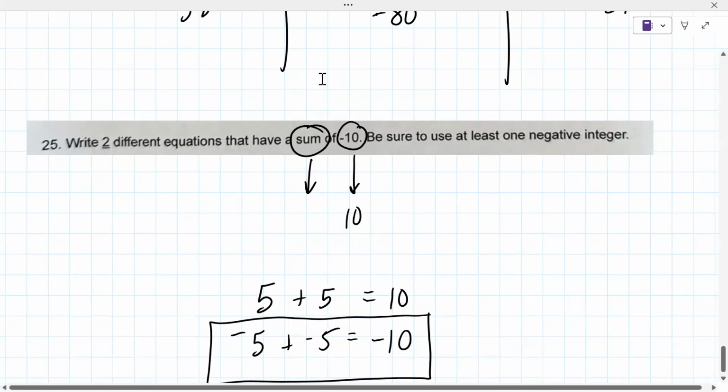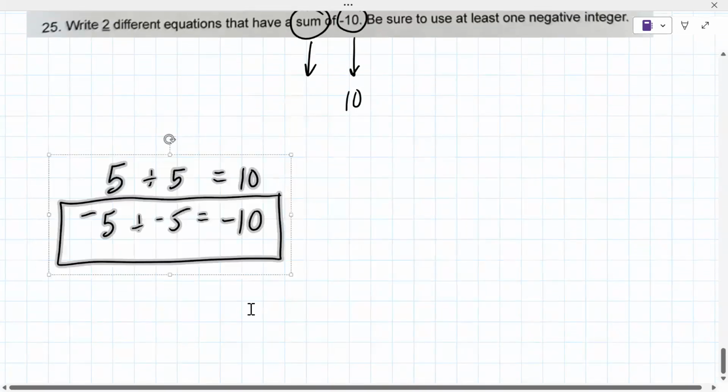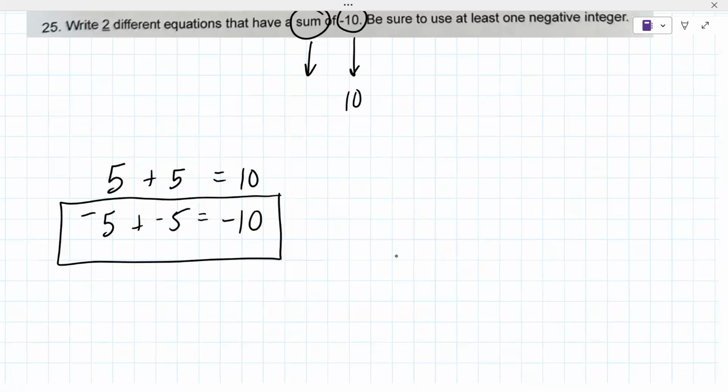Okay. Now, that's equation 1. Now let's do the same thing with two positive numbers. Or I'm sorry, let's now subtract. I'm sorry, back up here. Let's do subtraction to get to 10. Okay. So what would you do to give me two numbers that you could subtract to get to 10?